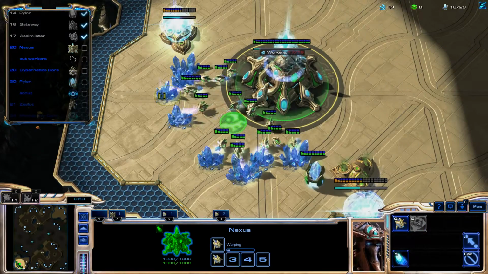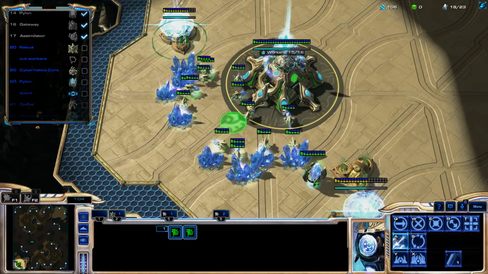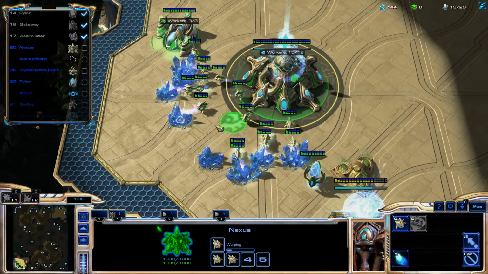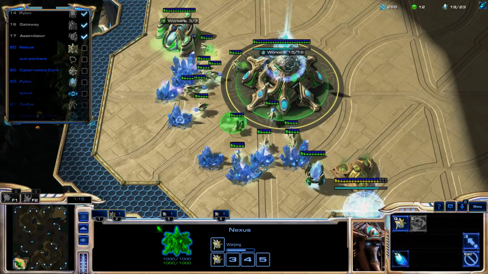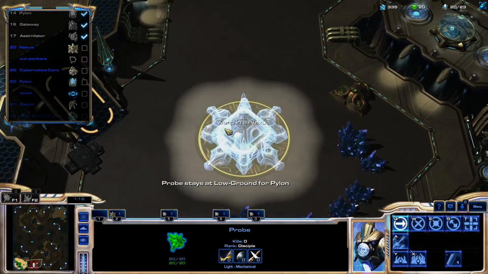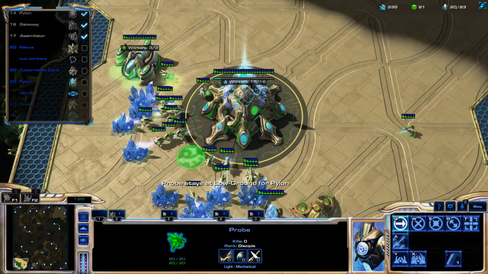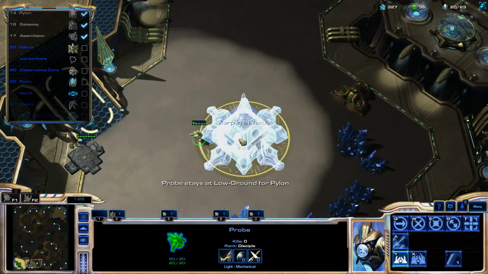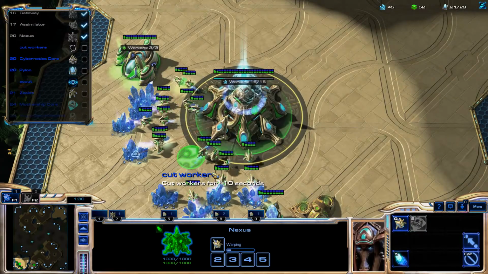Twenty Nexus, because we want to build enough probes. Immediately begin mining gas. And now we have to prepare for our Nexus on the low ground. I forgot about the camera positions. I will do so now. Cameras are set. We stay on the low ground as this map told us.